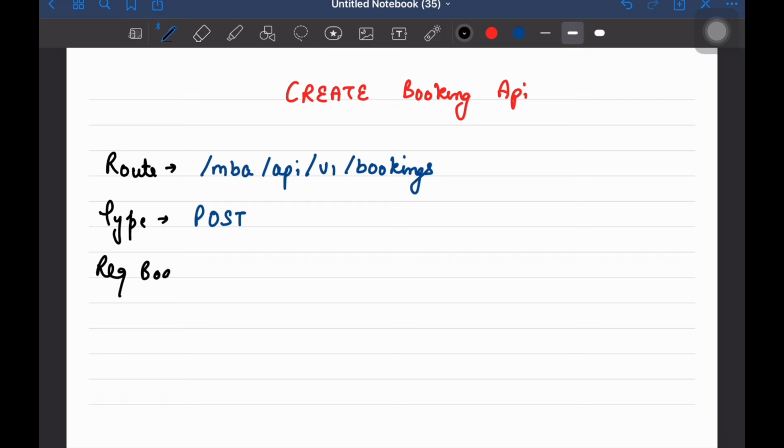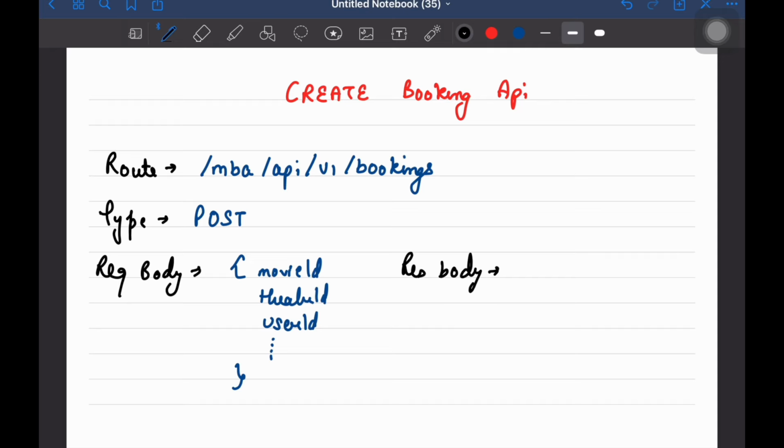In the request body, we are going to expect the movie ID, theater ID, user ID, all of these things that are required to fill up the model. In the response body, we are going to have a parameter for success to denote whether the API successfully completed or not.